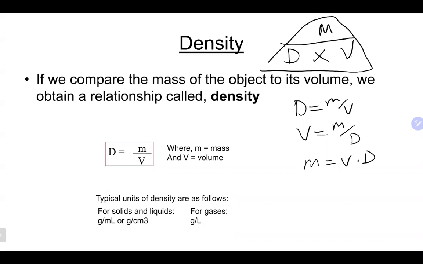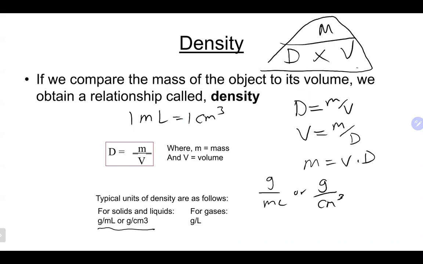Density is mass over volume. Volume is mass over density, and obviously mass is density times volume. So that's a good way you can remember it if you like. Typical units of density for solids and liquids, which is pretty much what we deal with mostly in this class, are grams per milliliter or grams per cubic centimeter. Same idea as what we were just talking about. The number will usually stay with the grams and is per 1 milliliter or 1 cubic centimeter. If you remember, a milliliter is the same thing as a cubic centimeter. It's a 1-to-1 conversion, so they're basically the same.